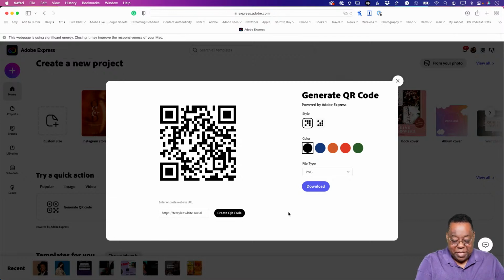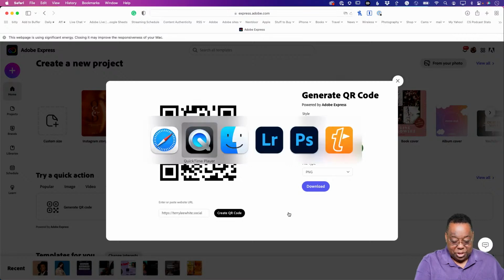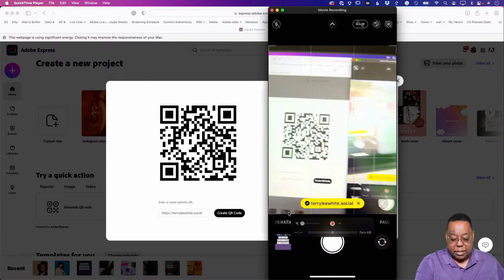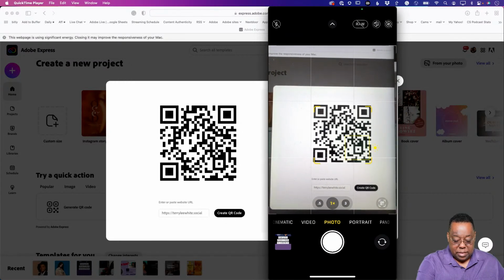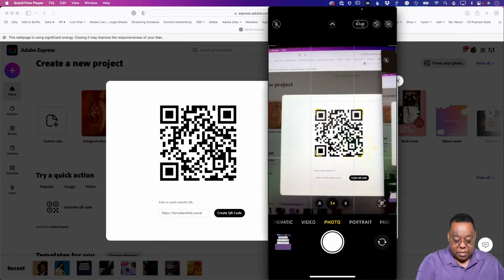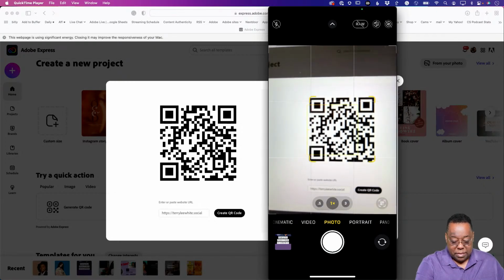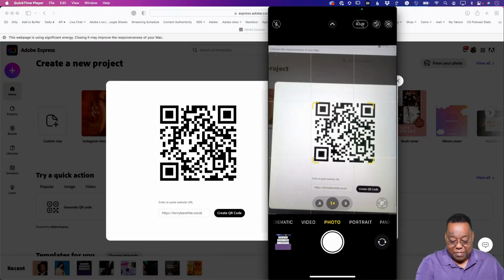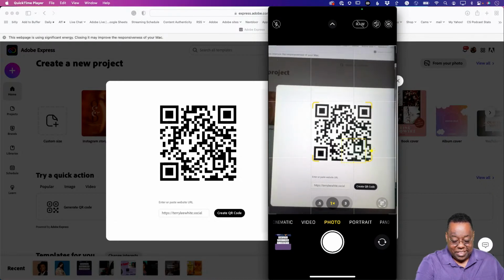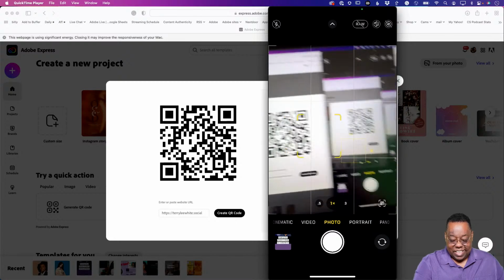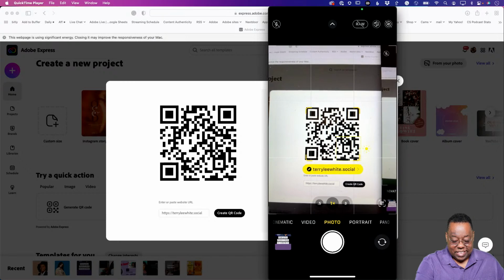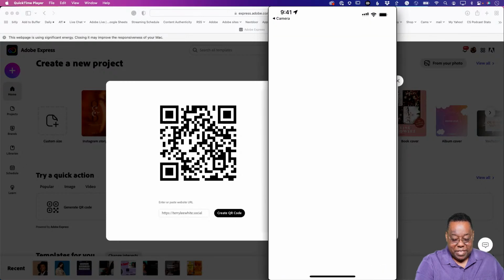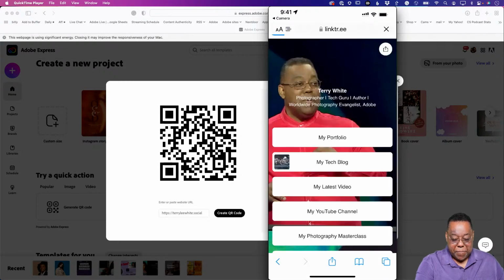So I'm going to hold my phone up there. And sure enough, if I show you my phone, all right, so there's my phone. And there's the QR code. Hang on. It worked a second ago before I brought my phone up in Inception. So hang on. Hold on. Let's get out of the camera app for a second. Let's go back in. There we go. So now if I tap it, it takes me to that website.